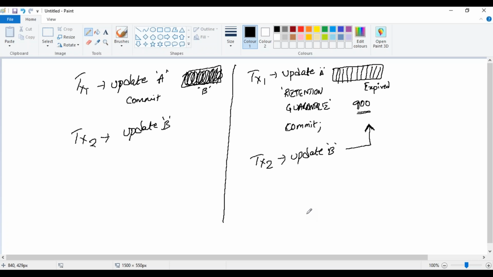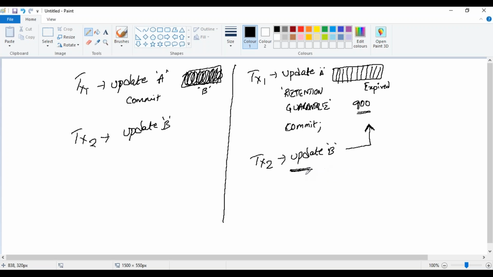When you say for 900 seconds nobody can use this undo tablespace, what happens to this update statement of B? Will it wait? Obviously, it will not wait. Like let's say for 15 minutes, if this update statement wants to wait, obviously that is not a reasonable solution.